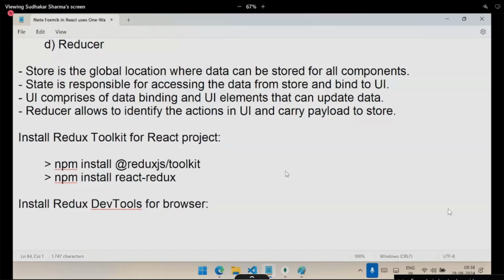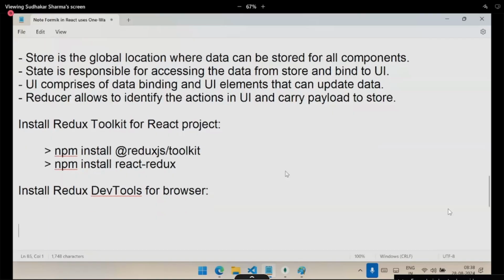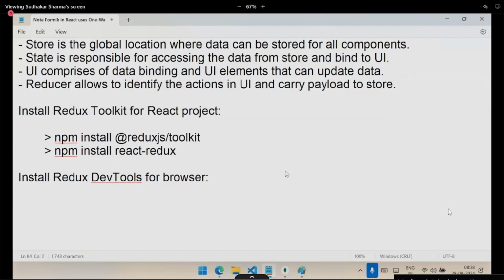Actually, what you can do, you can download Edge Redux DevTools, or you can have Chrome Redux DevTools. So you can try these two. These are good.